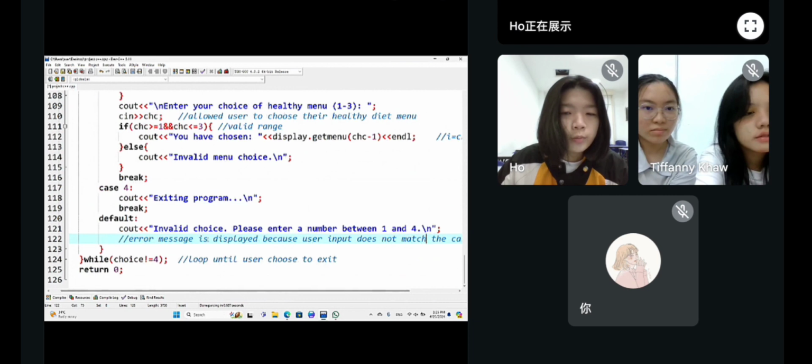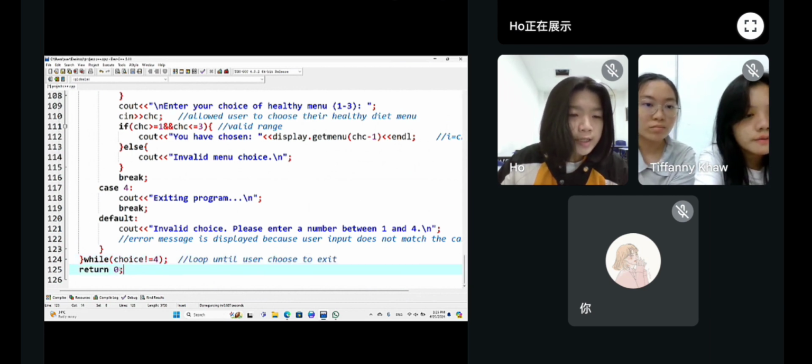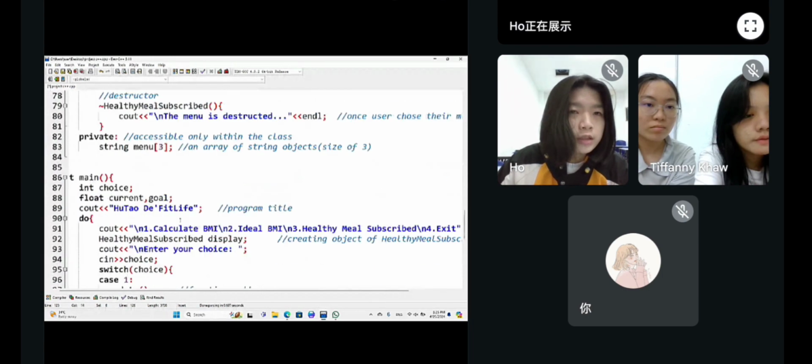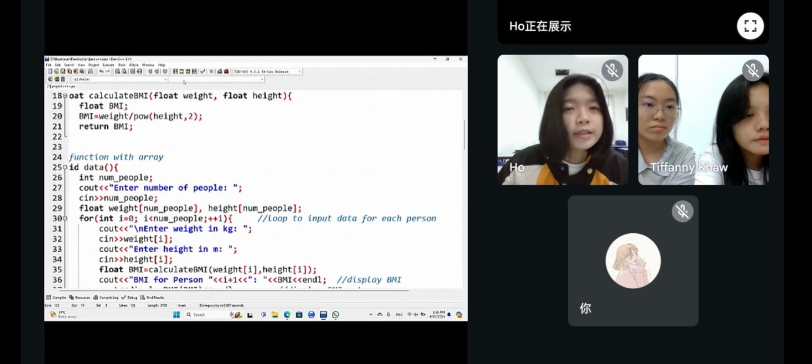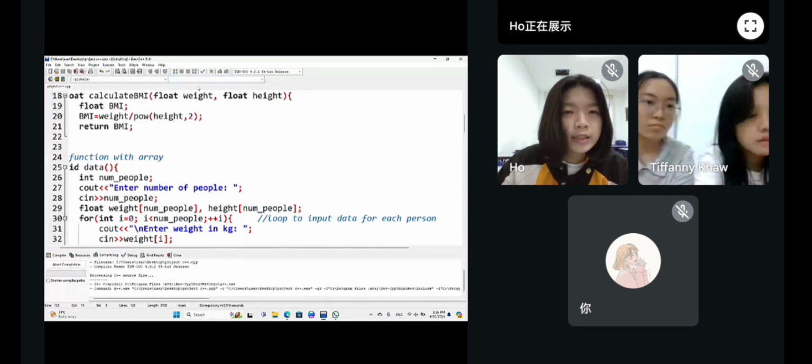Lastly, the loop will be terminated if the user enters 4 to exit the program. Return 0 indicates the successful completion of the program without any errors. Now let's run the program and see the output.